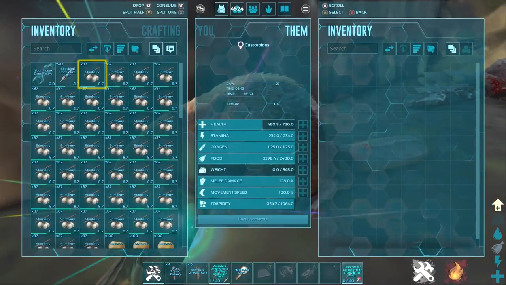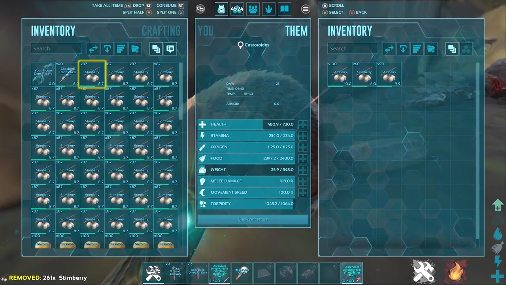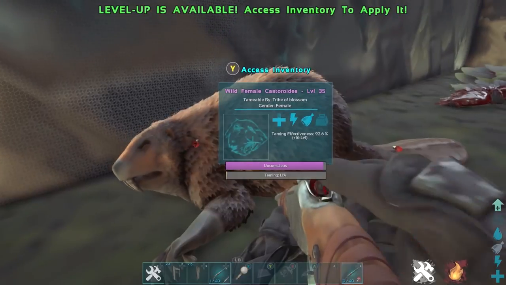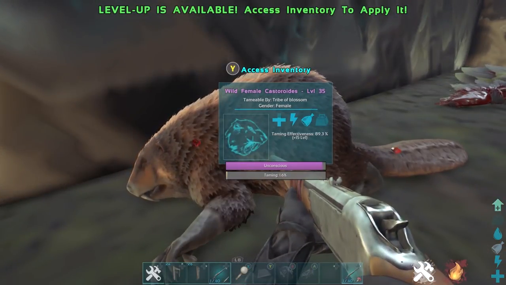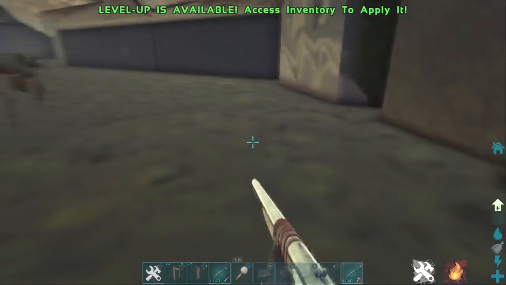Now, I remember on my Three Musketeers server, I did it with the beaver. It does work with the beaver. Look, he's eating them. So it does work with the beaver as well. I'm not going to do the whole thing that I just did with the Anky. You get the point. It works with a beaver. So let's try a Dodo now.